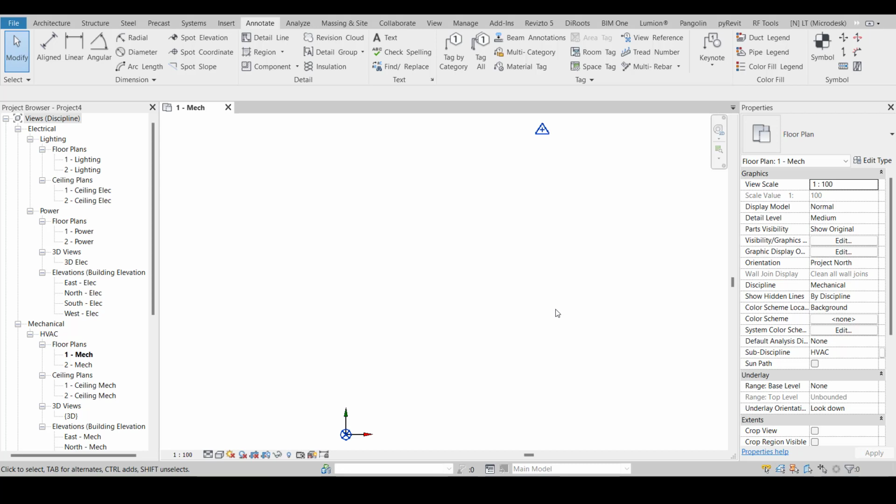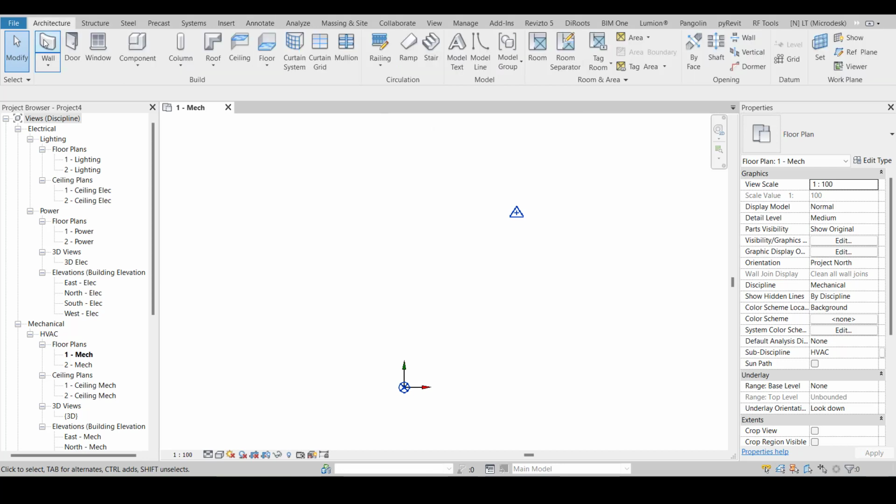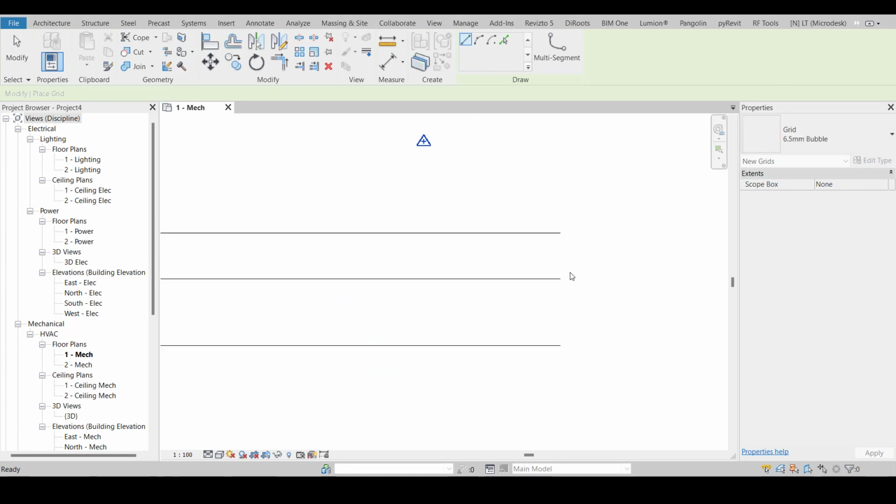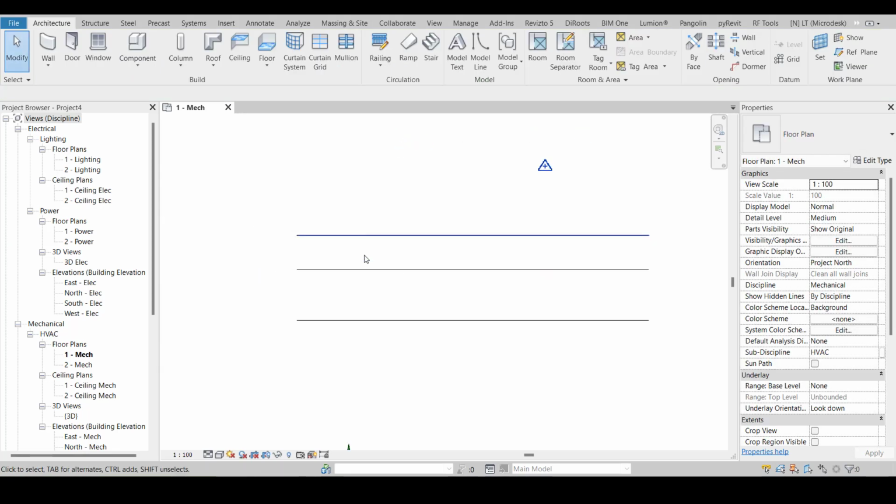First scenario is, suppose you are an architect. In that case, you are going to create the grids. Creating grids is very simple, it's a first class. Once you go to learn the basics of architecture Revit, they will teach you. So you need to take this option and then you can create the grids here, right? So many grids you can create, and you can put them like this.